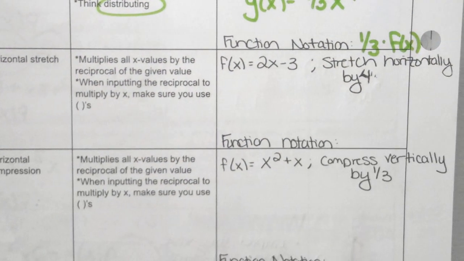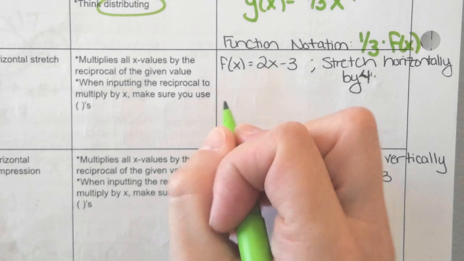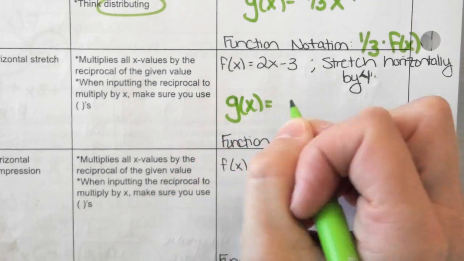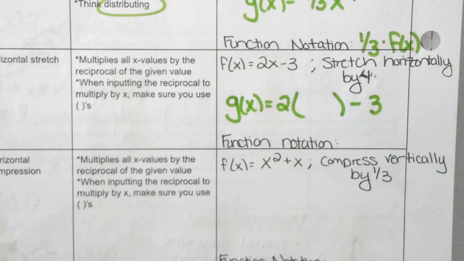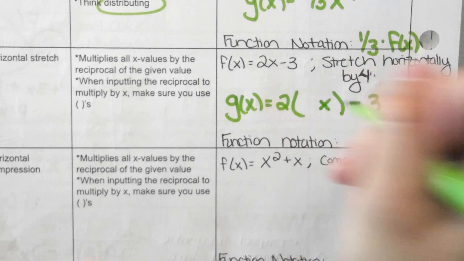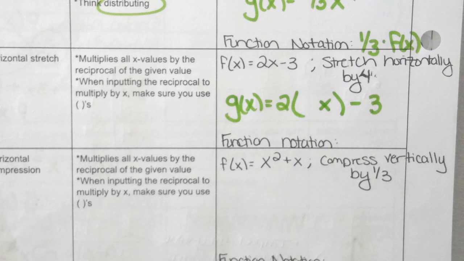So what's going to happen is that when you are going to stretch horizontally by 4, you're not going to multiply by 4. You're going to multiply by the reciprocal. So if you're thinking, well, 4 isn't a fraction, could I turn it into a fraction by putting it over 1? Yes. So then if I took the reciprocal, it would be 1/4. So how do you rewrite it? G of x equals. This is very similar to what we did with the negative when we were reflecting over the y-axis, where we're going to isolate the x. So again, whenever you're doing something horizontally, you can always think about isolating that x.